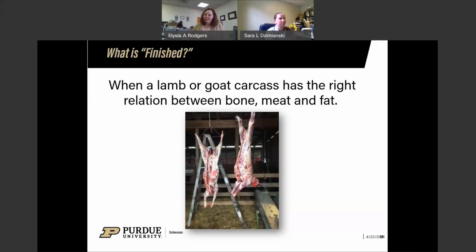On the left-hand side is a lamb that we had butchered. She was probably about 115 pounds live weight when we butchered her. And on the right, we have a goat carcass from a goat that we hung as well, and he was probably about 90 pounds live weight. You can't see it that well, but we have some fairly good fat cover along the back, not too much fat, but you can still see some of the meat. So for me, these animals finished out perfectly fine for what we wanted for our freezer.